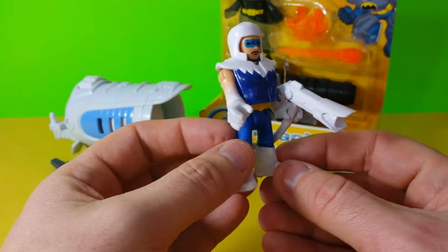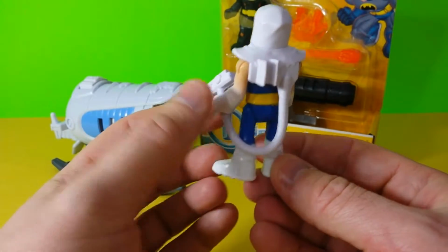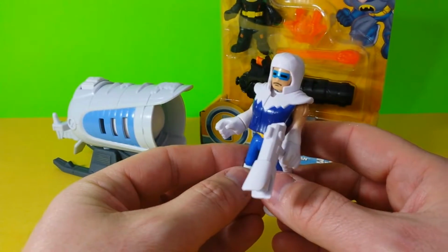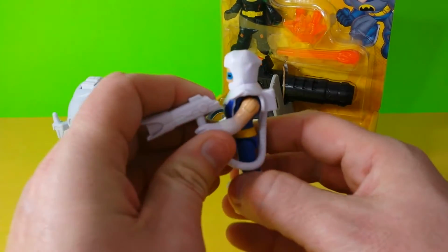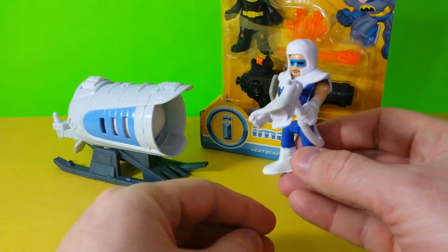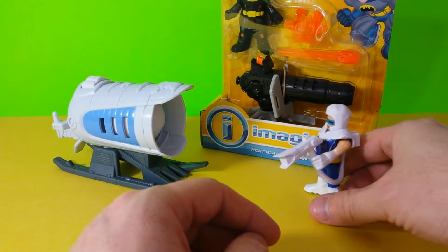Pretty cool character, as a matter of fact. They didn't have these kind of characters when I was growing up, unfortunately. But my son's generation, they've got a bunch of really cool toys. Imaginext has come out with so many amazing toys for kids to love. My son has dozens and dozens of toys, and he just plays with these for hours. Now watch how fast this thing comes out.